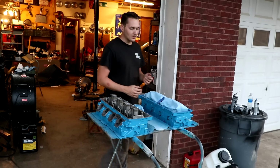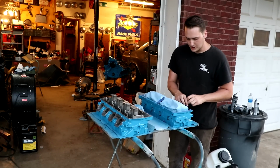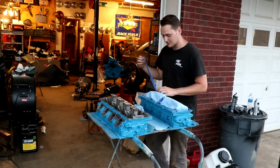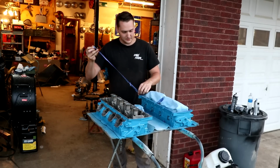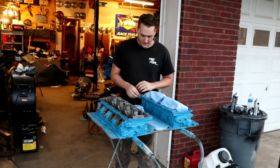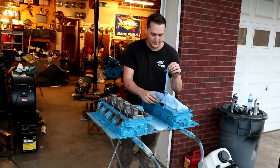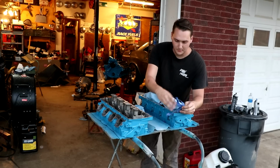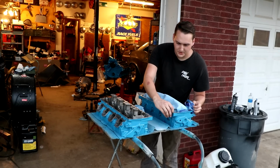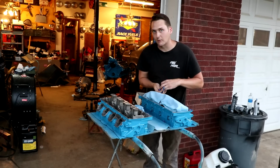So it's really what I wanted to do, and I wanted to just say that you can paint your Hemi blue if you want. You can do a lot of things in this world, and there's going to be people out there telling you that you can't do this, or you can't do that. If you guys saw what I saw every day as far as comments go, telling me how stupid some of the things I've done are, and I realize that there are some things where I'm like, man, I should have done that differently, but there are things they think are stupid just because they wouldn't have done it that way.